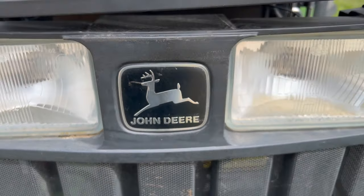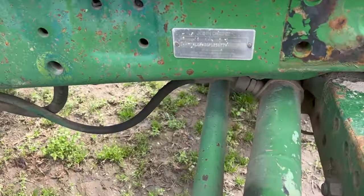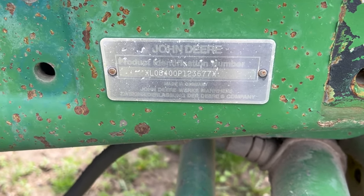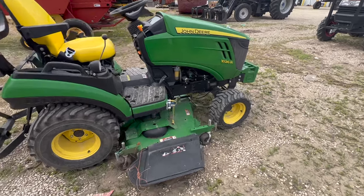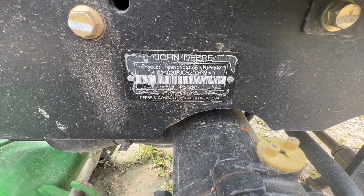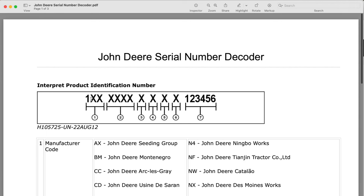Point number four is unique to John Deere. If you have an older John Deere tractor with a 13-digit serial number, by the way, that was a terrible place to put serial numbers — a lot of times the front end loader brackets cover the serial number up. But the 13-digit numbers don't mean anything. Starting in 2008, Deere went to a 17-digit serial number, and all of those numbers mean something. There are three digits here that mean something, then four digits, then single digits, and then the end part is the actual serial number of the individual tractor.